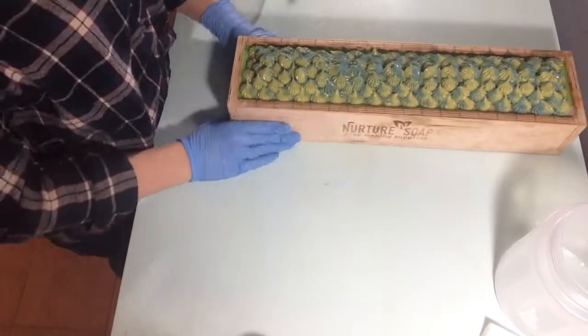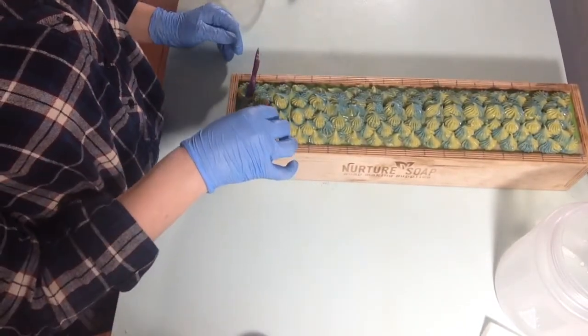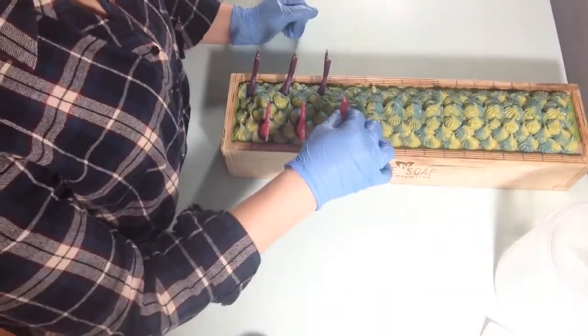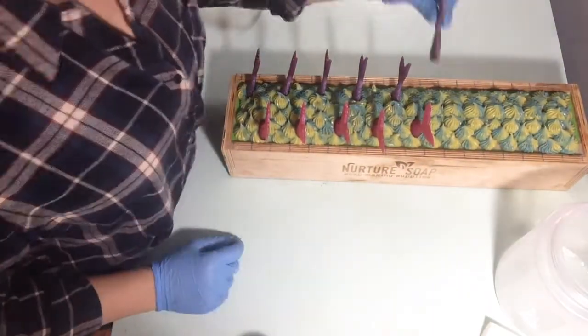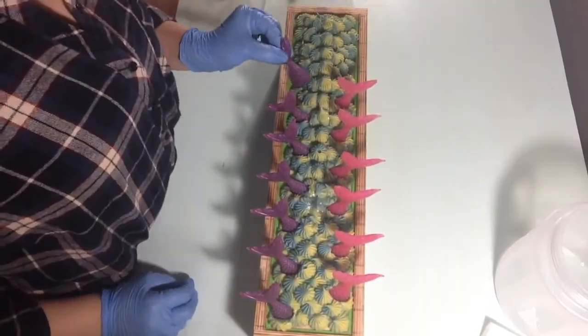I sprayed it with 91% rubbing alcohol and got ready to place my embeds, which are these mermaid tails. And I really should have put them in just a little bit further, and you'll see when I go to cut the soap how I had to cut it. It was a little different than I normally cut my soaps. So I alternated back and forth with the purple and the pink on either side.